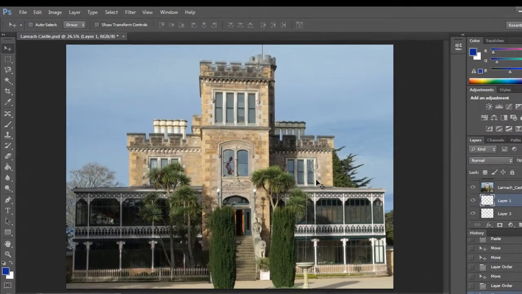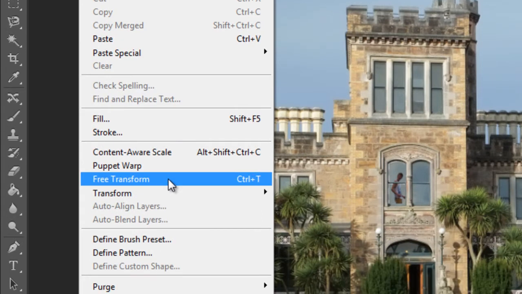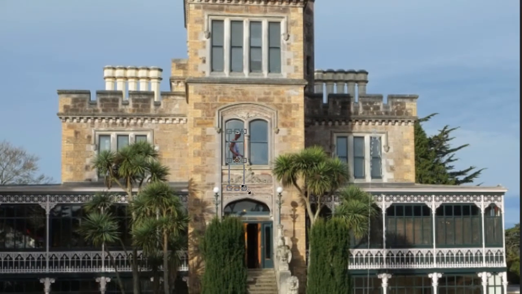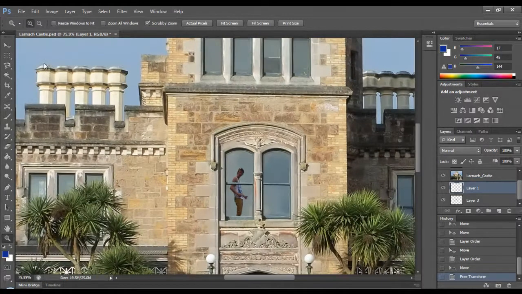And you can use your keyboard just to nudge the image around. Now I think I'm a wee bit big there, so I can either go to Edit and Free Transform or Control T, and then if I hold Shift and drag that in, that'll scale it down for me without distorting the image. And then if I hit Enter, it saves that there. So I'll zoom in just to get a bit of a better look and move myself around, make some final adjustments.